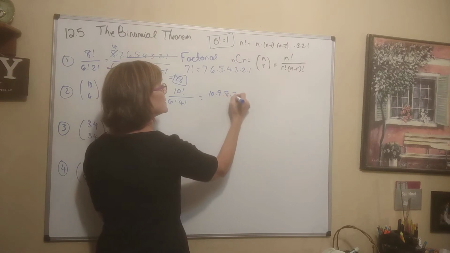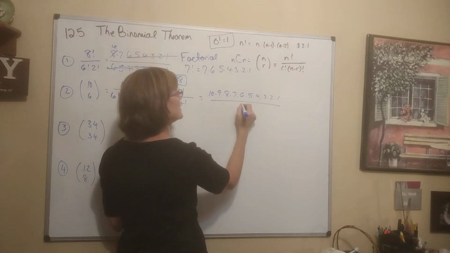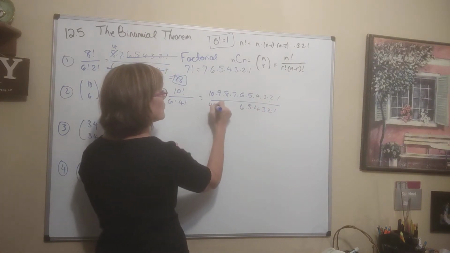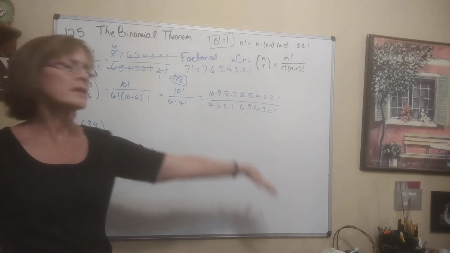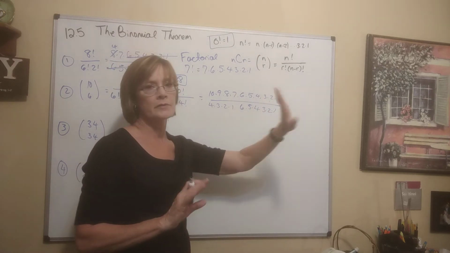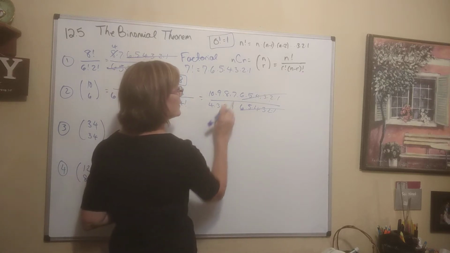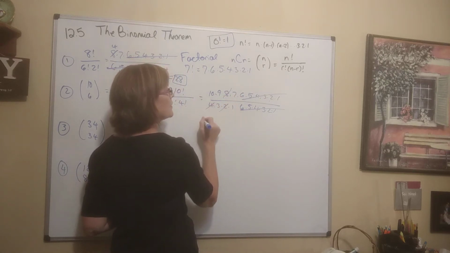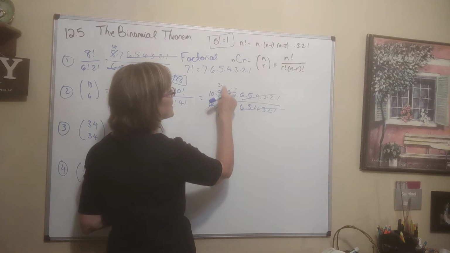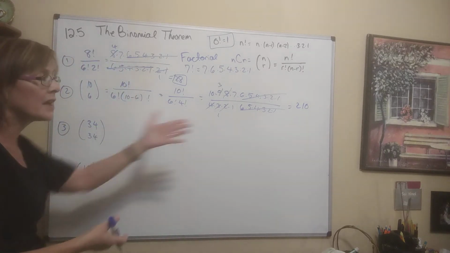10, 9, 8, 7, 6, 5, 4, 3, 2, 1, divided by 6, 5, 4, 3, 2, 1, because we have a 6 factorial right here, times 4 times 3 times 2 times 1. Now, I'm writing all this out because I'm teaching right now. If I were doing this on my own, I would just say, oh, 6 factorial, and I would not even write that down. But it's fine. This will cancel with that. Now, what do I have here? 4 times 2 is an 8, so I'm going to take that out. And then I'm left with a 3, which can go into 9 3 times. So I'm left with a 7 times a 3, which is 21, times 10. This is going to be 210. You do not have to do this by hand, but it's not that hard. I wanted you to see that.